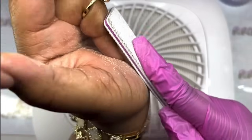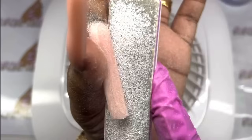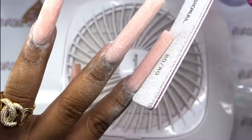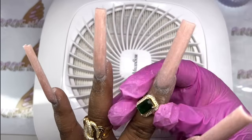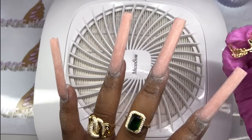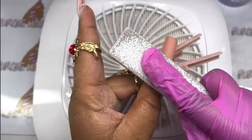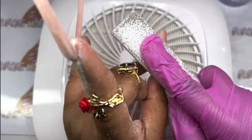And like I said, for some reason, winter and Christmas nails are my favorite holiday nails to do, or seasonal nails to do. I love it. And like I told you all, I have not been as consistent as you all know that I normally am, posting like every other day or so, in a little minute. And yeah, your girl took a little break and she's back. So yeah, I'm not playing.